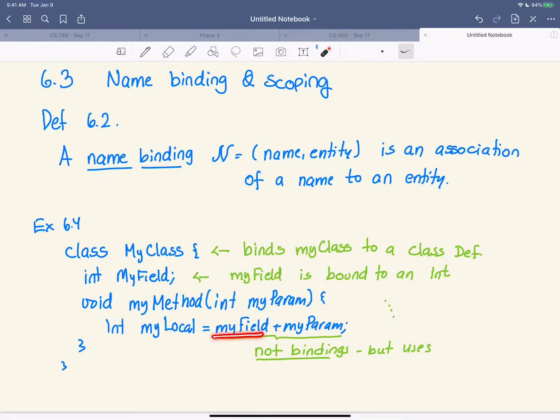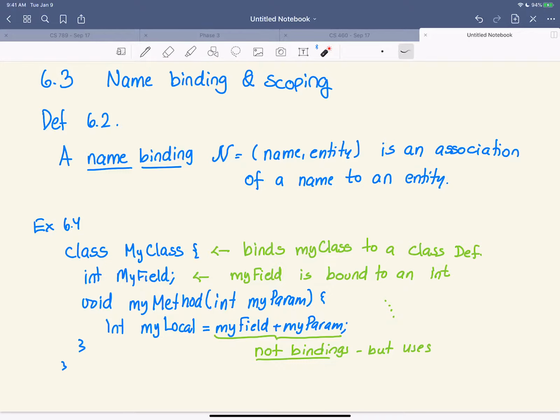Which binding spot is associated with this use? Can I figure out where myField is bound, so that I could maybe find out what type it is? We've been doing this for so long that we just look up, and then we say, all right, myField is right there. And myParam, well, that's this guy here. And if I had something down here that used myLocal, it's that one there.